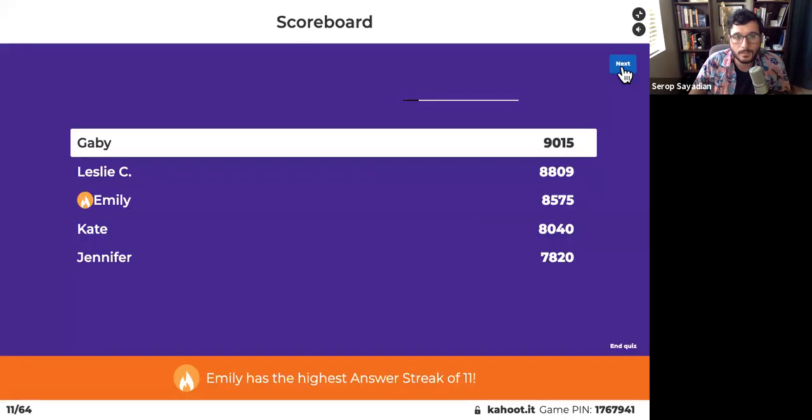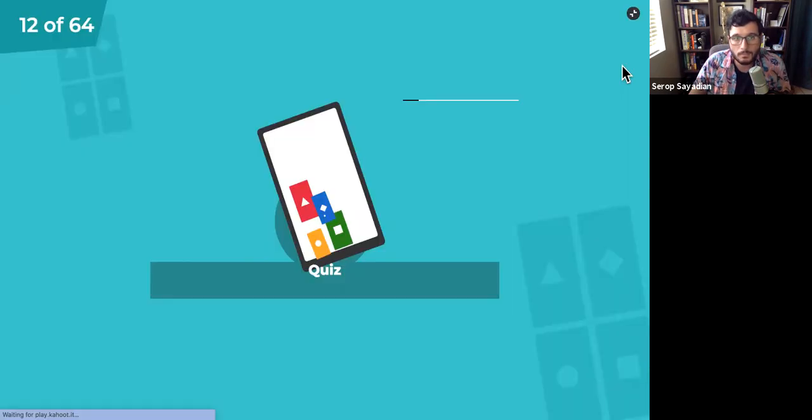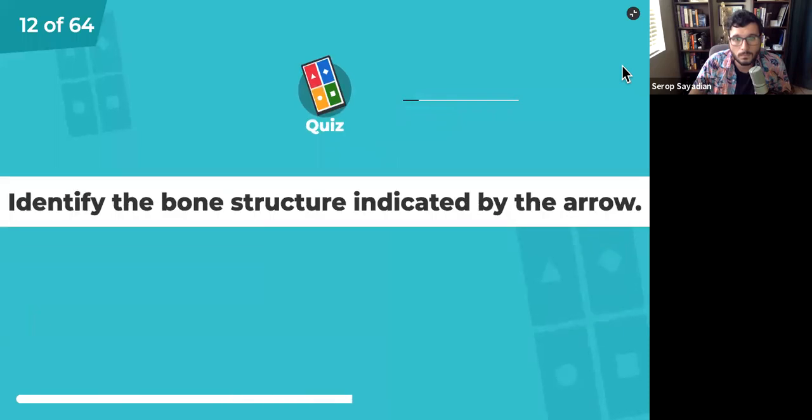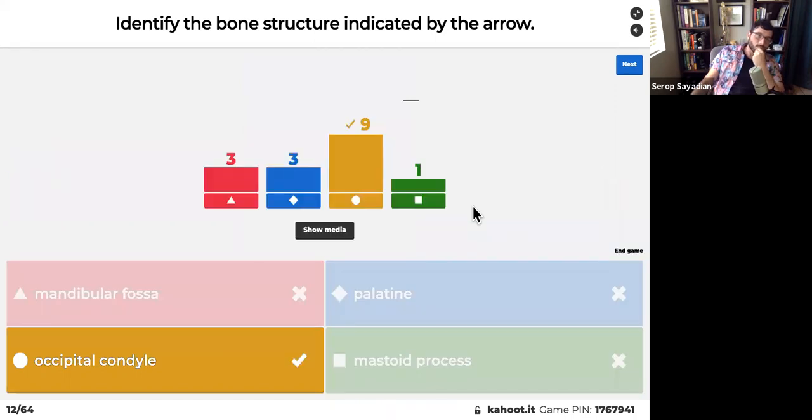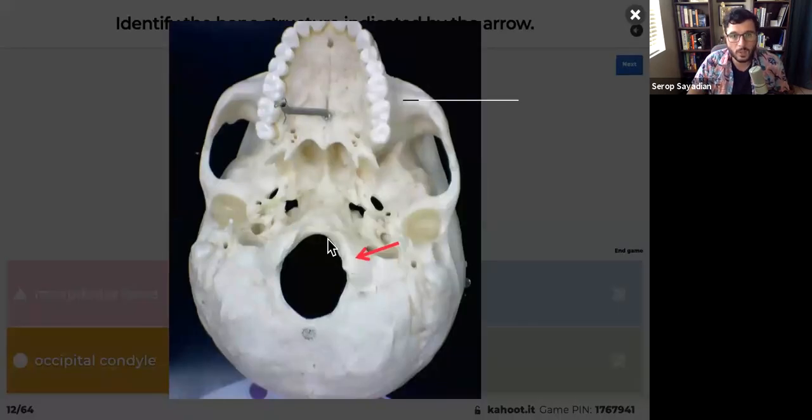Hyoid. What structure is this? Very good. That was a tough one, right? This is the occipital bone. These occipital condyles on either side of the foramen magnum, right?